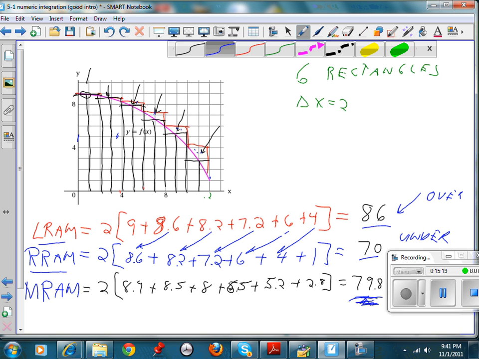Okay, so again, we're finding area under the curve. We're using rectangles to approximate the area. You might wonder, how can you make this more accurate? We used 6 rectangles, right? What if we use 12 rectangles? Yes, of course, if you use 12 rectangles, you'd get more accuracy, but you'd have to work a lot harder. So we'll see how we handle that as we go forward. See you soon.